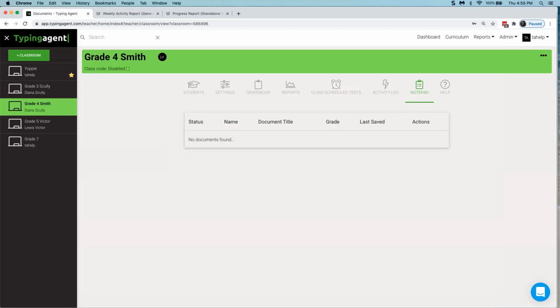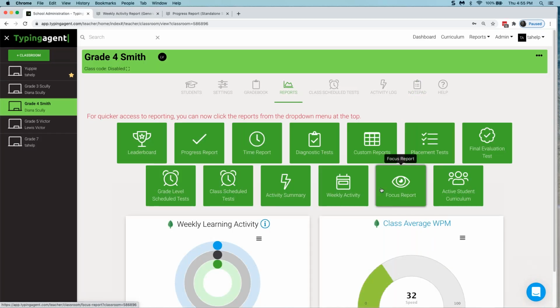And this teacher will see that from this particular report here. They can customize the dates they want, but they can see just for specific Monday to Sunday what their kids have done. And again, please use the help or the solution center to find out more about what the teachers see.